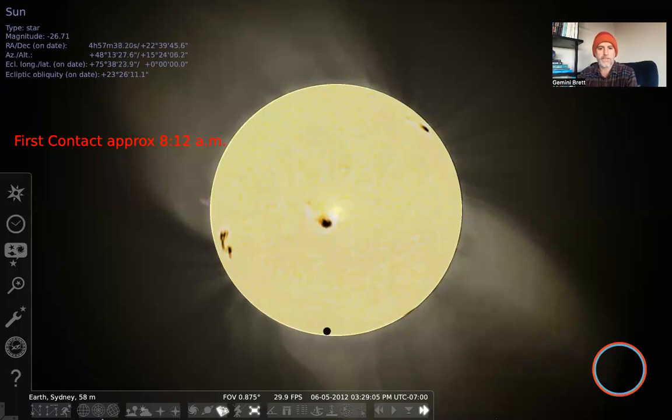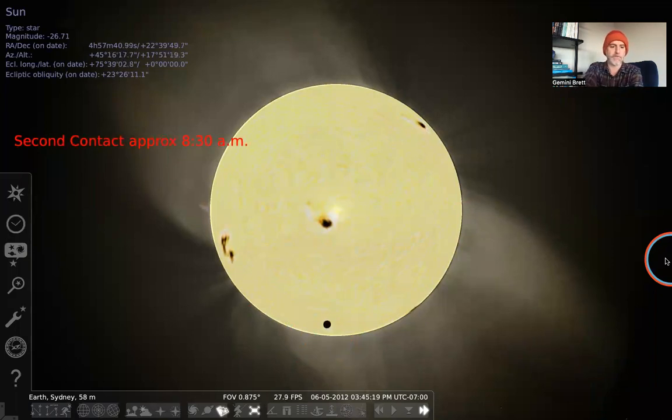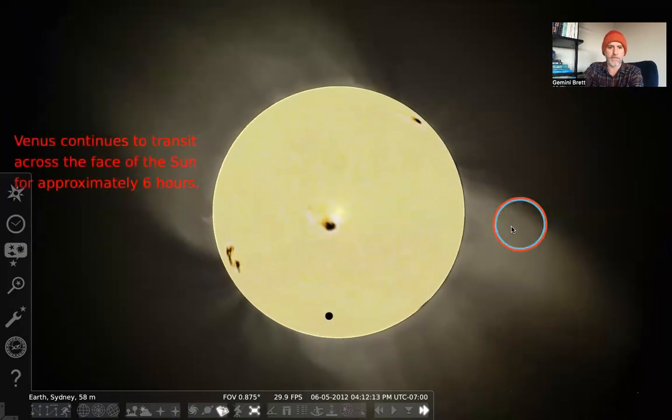Now, this thing's taken forever. Okay, but this is Venus that just came in to actually be visibly seen transiting in front of the solar disk. One thing I'm wondering about is how do I stop this script now that it's running? I'm going to try ESC. That's not working.